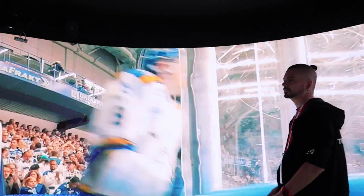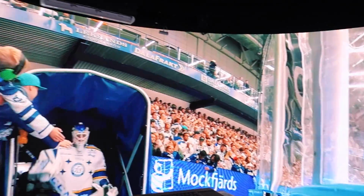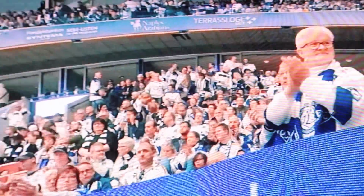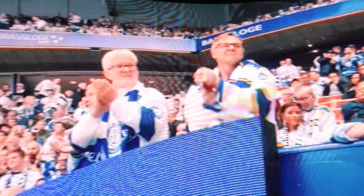Yeah. And also the third factor that 5G introduces is the edge computing. So now 5G networks have computing power near the antennas so that you can realize real-time applications like the ones you're about to see. So, for example, here, if I look at this hockey game all around us, this is an 8K video stream. Wow.